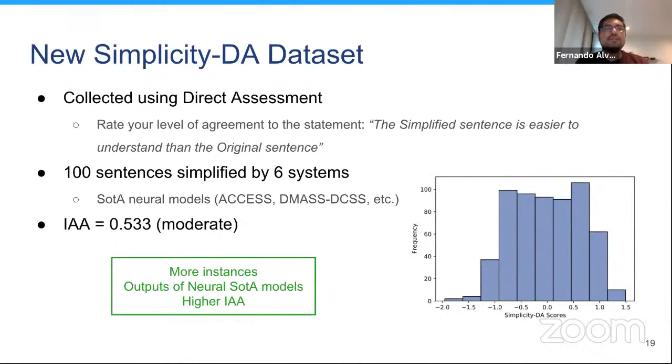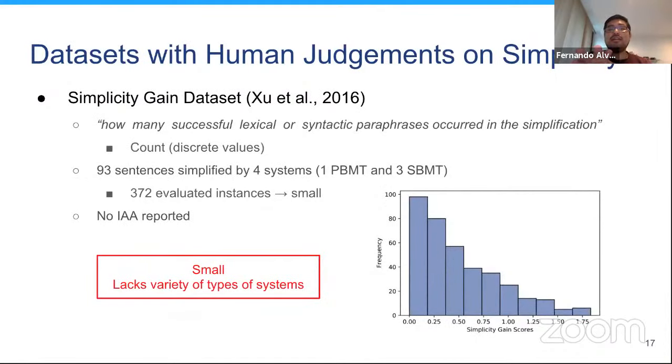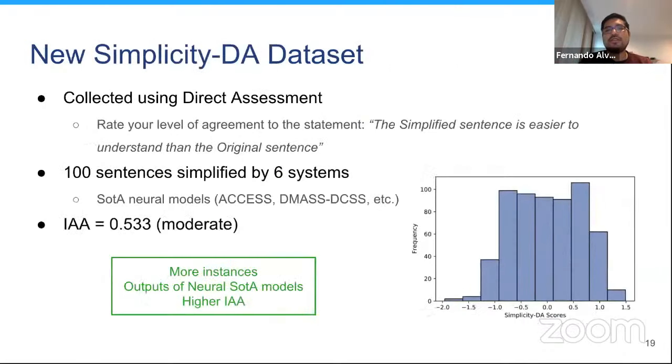Yes, with experts, you probably could have a little bit higher score, but I don't expect it to be 1 or super high, because it's still a very subjective nature. Now, that is one advantage of the simplicity gain way of measuring simplicity, because it's just a count. A count is more objective compared to how simple it is, which is more subjective. However, as you can see in here, the data they collected is not really that varied, and we don't know the inter-annotator agreement there as well. So it's a little bit hard. So yeah, it's a subjective task, so that's always going to happen there.